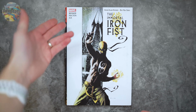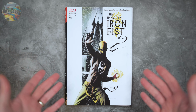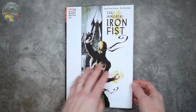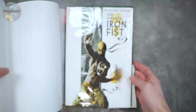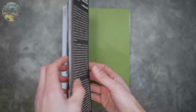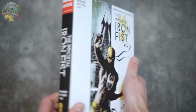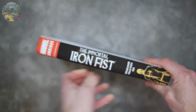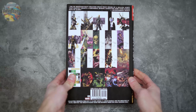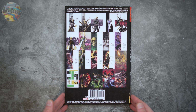Again, it's by Ed Brubaker, Matt Fraction, David Aja. This is really the quintessential Iron Fist story. Mine's a little bit scuffy. I have actually a pretty beat up copy, and I printed a new dust jacket for the top of it, but it's matte print and it got a little dirty. Anyways, so that is the cover. There's what the spine looks like, and here is the back cover.